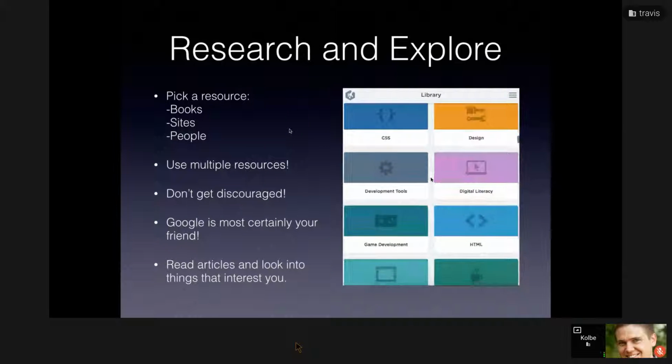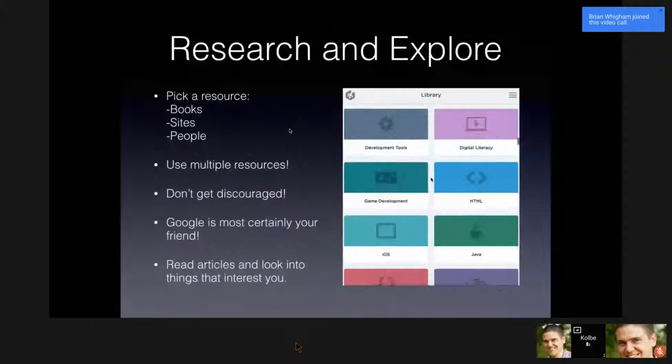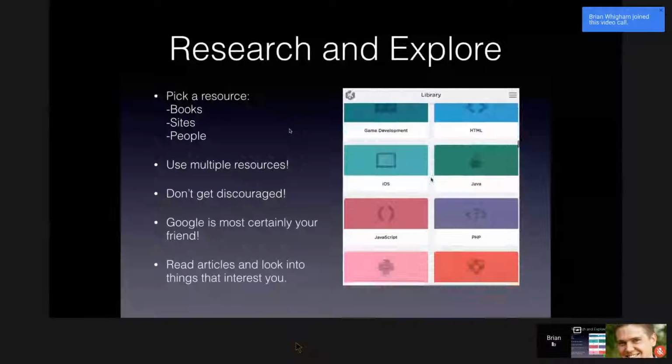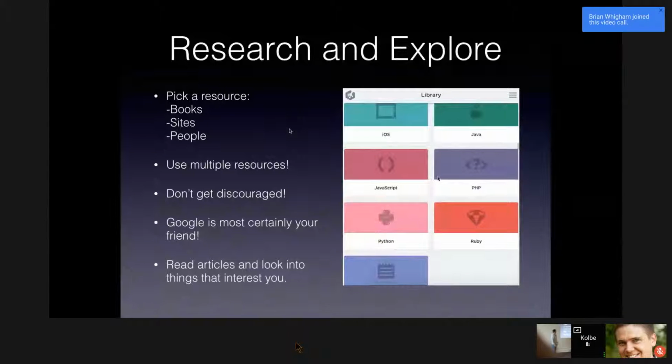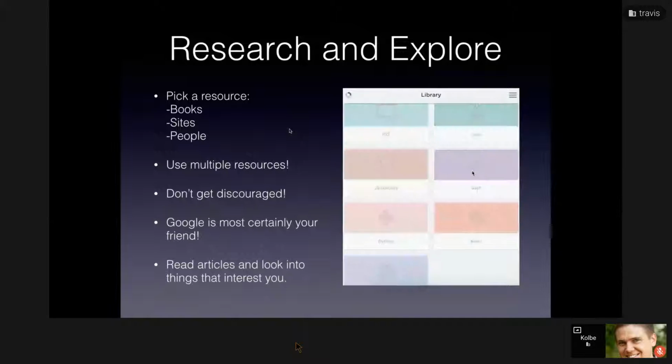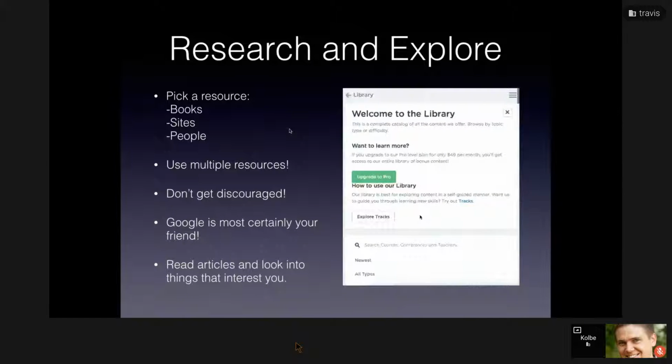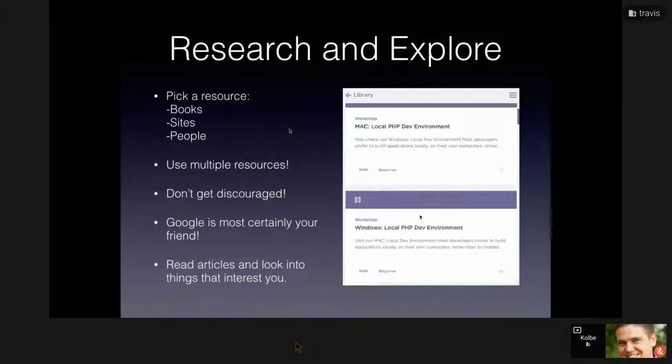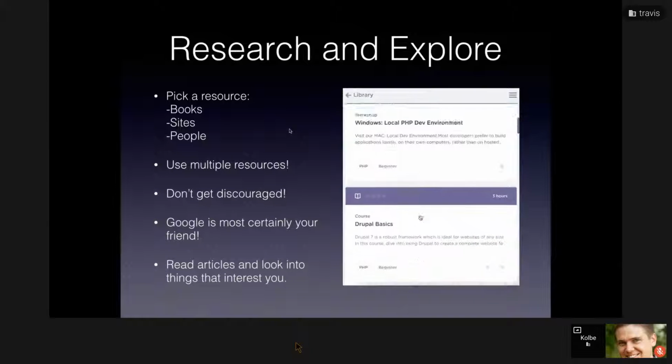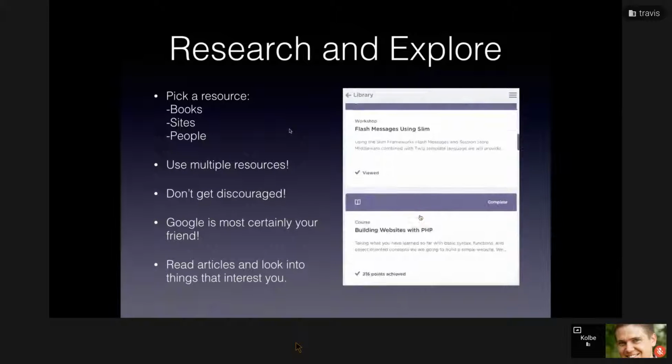So another step is to research and explore. First of all, you want to pick a resource. There's books, sites, people that you can use. Books are a really great resource. The only problem with books that I realize is that some of them are outdated. Some of them have older versions of PHP, for example, or older versions of the language that you're trying to learn about, which isn't bad.